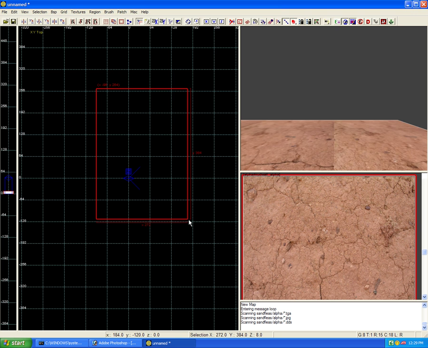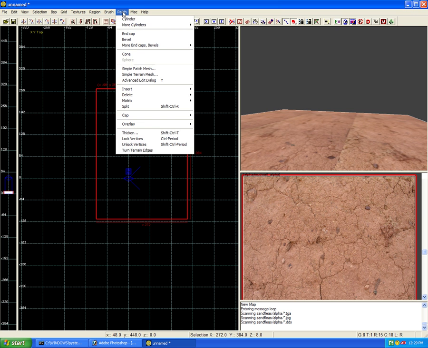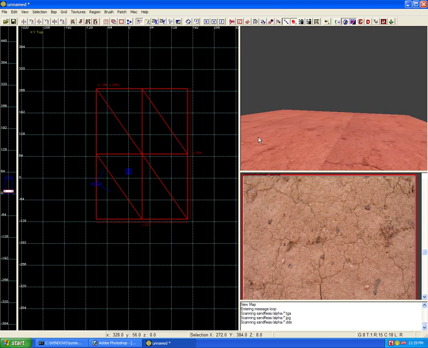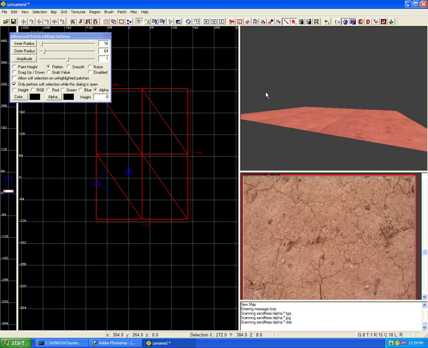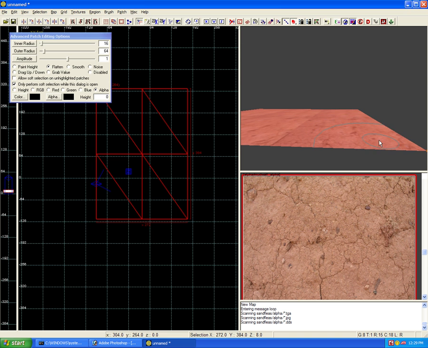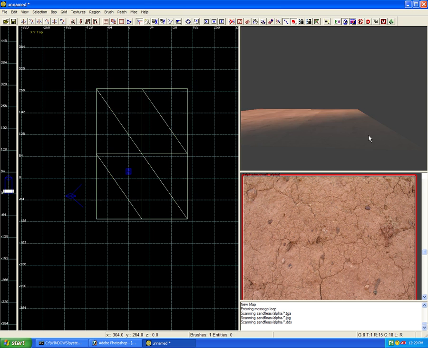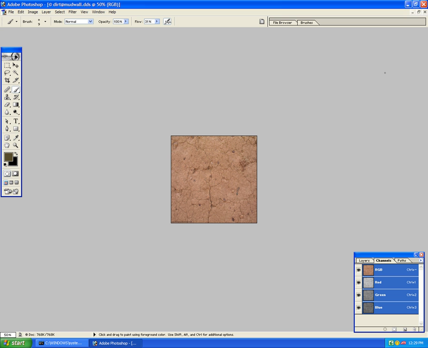To prove it, let's go ahead and draw something out here. Do simple terrain mesh, and let's go ahead and alpha blend it. To prove to you, it actually works. See, just like so. That's how it works. And you can also take images from Call of Duty itself that are not alphas and create alphas with them. So I'm going to go ahead and include the example shader file.